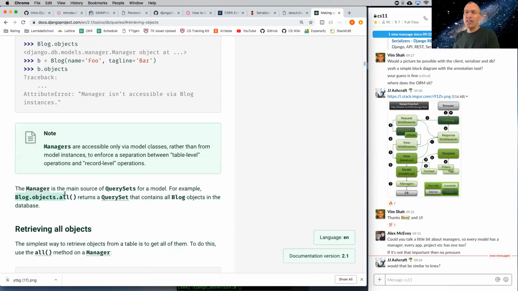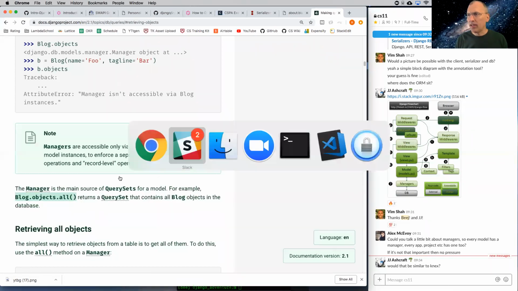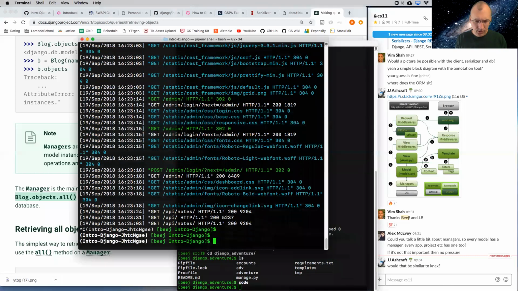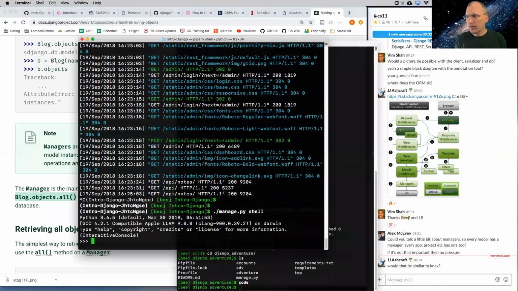So when you execute something like personal note.objects.all, you get a query set back. I don't know if anybody noticed that or used that in the Python shell. Let's see here. Is it notes models?